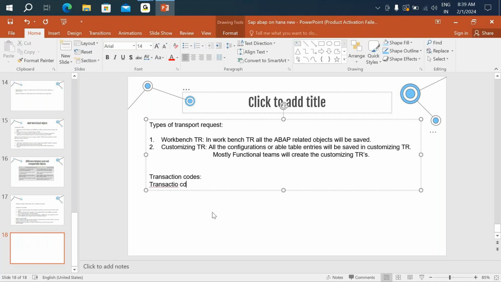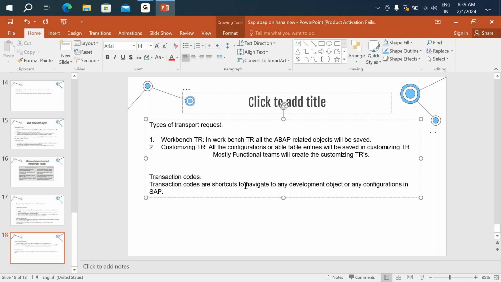Transaction codes are shortcuts to navigate to any development object or any configurations in SAP.